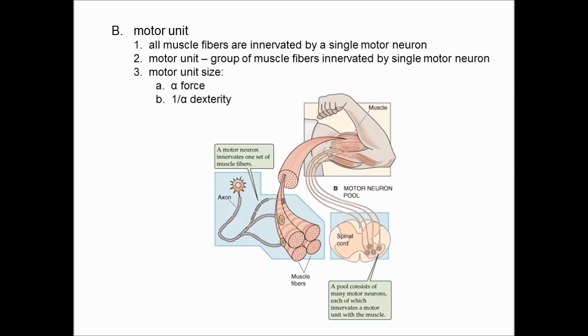So we always add the little corollary that the larger the motor unit size, the greater the force. If you have a motor unit that supplies hundreds of cells, it'll be able to produce a tremendous amount of force. The opposite is true in our very dexterous and finely controlled muscles, where a very small motor unit, often just a couple of cells in size, is controlled by a single nerve. This would be, as we said last time, something like an eye muscle or something like that.